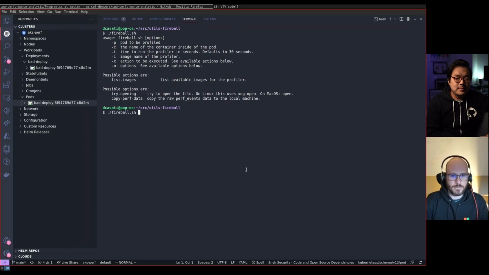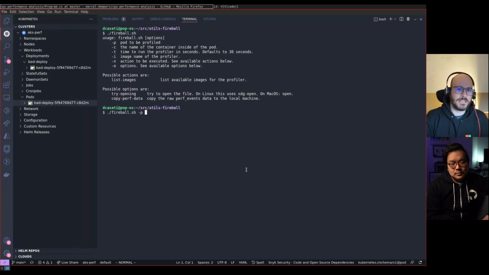So the only flag we need, Ray, is the name of the pod. And to your point, we did a little bit of Sherlock Holmes work where we found this pod. We didn't realize that when it says bad deployment, potentially that was just a joke. But we did confirm that the CPU is high. Let's use a tool now.